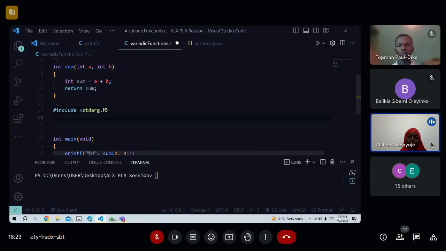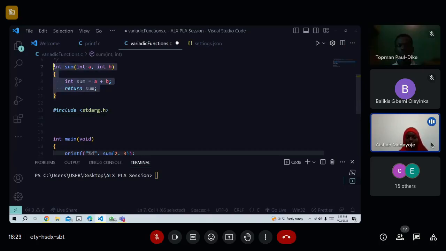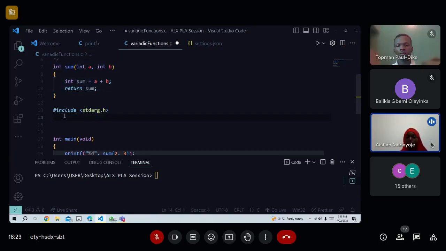And then you have to move on to the prototype. I'm going to try to make this sum function a variadic function. Okay, you guys please try to listen. At the end, I would like someone to guide me to write a variadic function that can find the average of numbers, and it would be really nice if someone can do it.